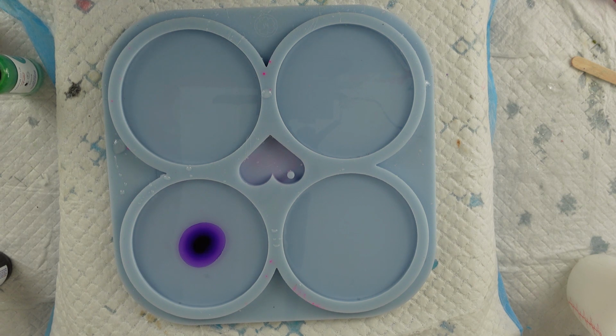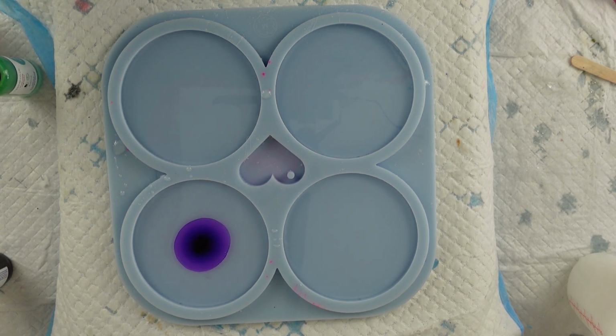I love these alcohol inks that started coming in these with the droppers now. It makes life so much easier, it really, really does.